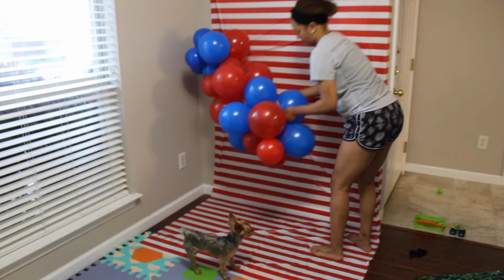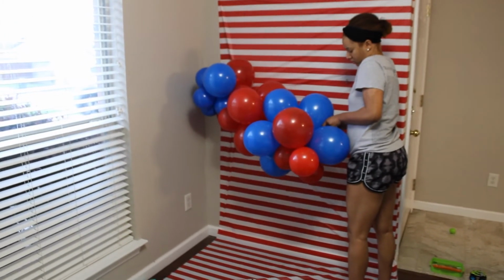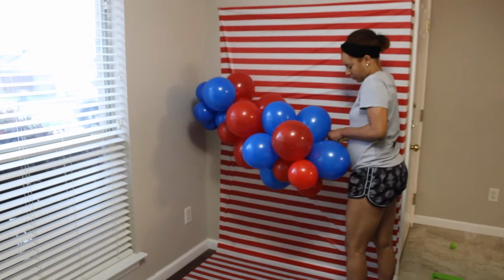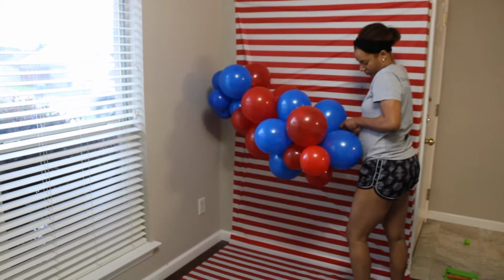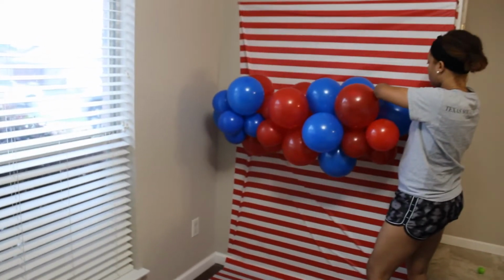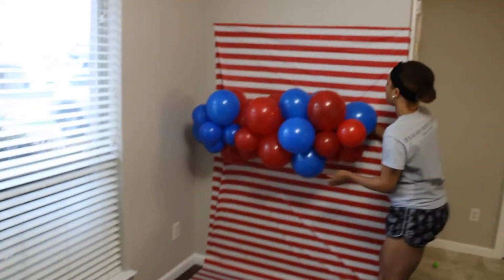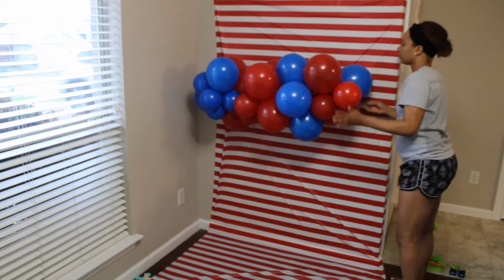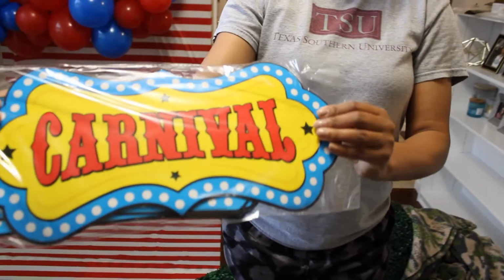I'm now attaching the garland onto our backdrop. I used two command hooks, one on the left side where you guys can see that corner hanging, and then the other right above where I'm standing. This was super easy to do. It stuck on very easily, and then I just tied a 260 balloon to each command hook so that it can stay on the wall.